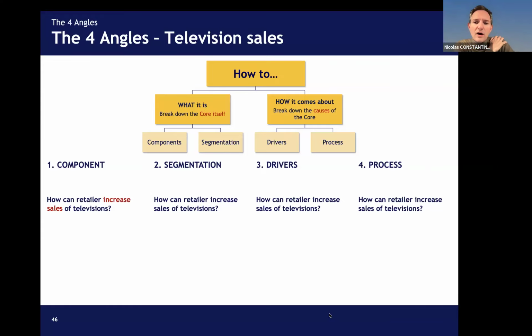It's something you sometimes see in annual reports. The segments that we sell to. Okay, that's interesting. But now, Ines, what you would actually be breaking down is, it could be the segments that we sell to, but what you're really breaking down in this case is the customers, which are in the question, but implicit. So it's not wrong what you're saying. It's just that the core you would be breaking down is not so much sales per se, but more the customer. So how can we sell more to these kinds of people, these kinds of people, these kinds of people? Yeah, you could argue you're also breaking down sales. Maybe. I like your thinking.